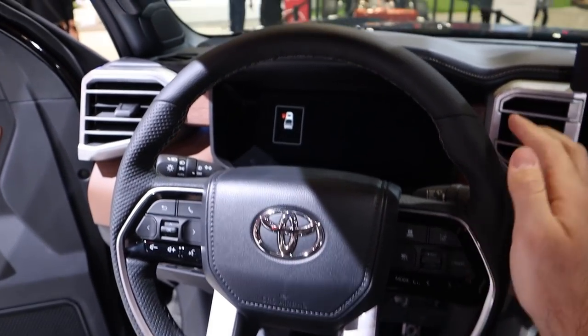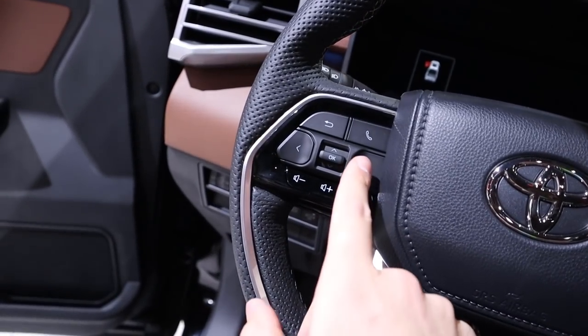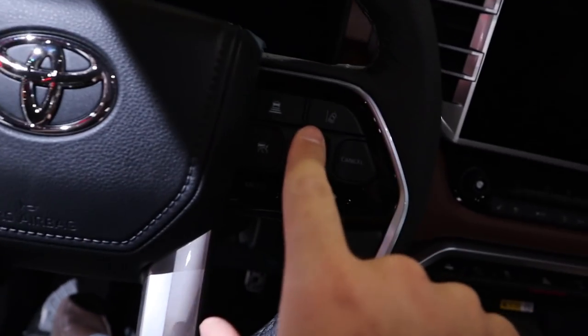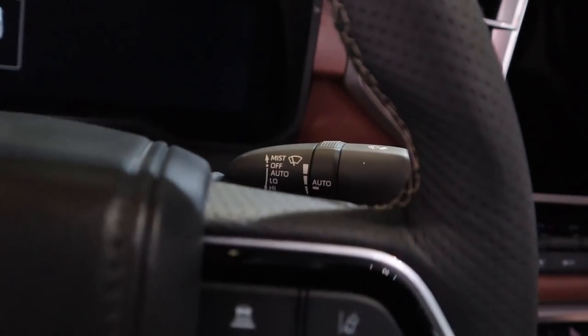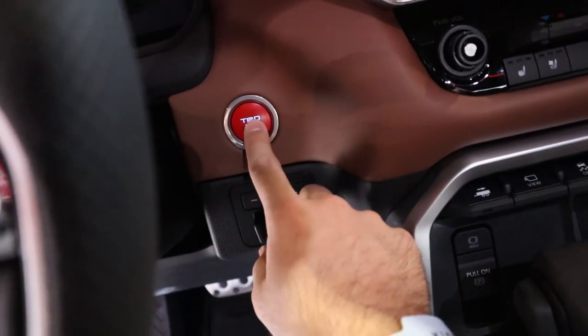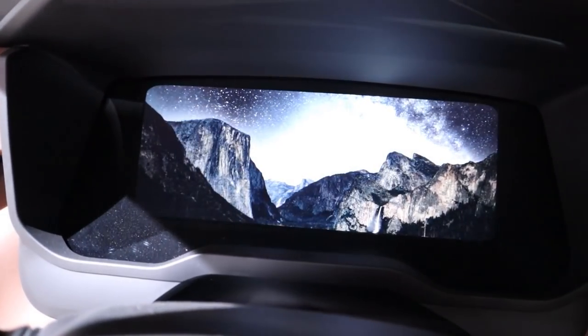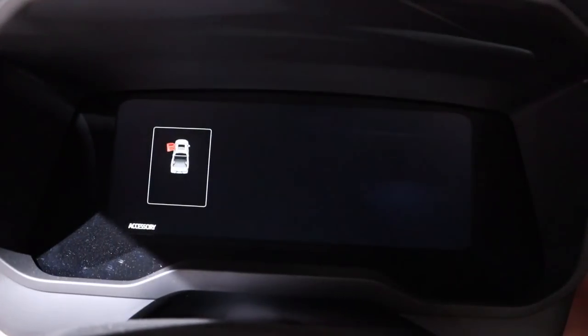Here are the front seats again with the brown leather, which I think looks great. The design on the seats is nice too. Power adjustments are on the side. Popping in, you can see the steering wheel — this is just the normal Tundra steering wheel you've seen in my reviews with the TRD Sport and loaded-up SR5. Notice we do have adaptive cruise control. You can see the regular stalks behind it for the lights and windshield wipers. I liked that the Tundras actually powered on with the gauge cluster and infotainment system showing the startup animation.